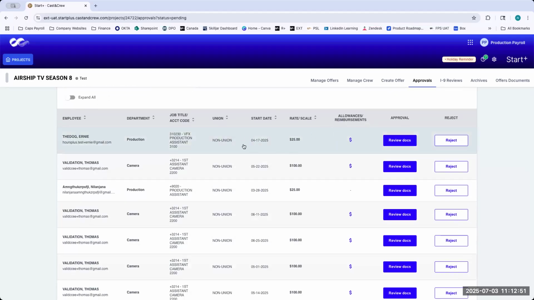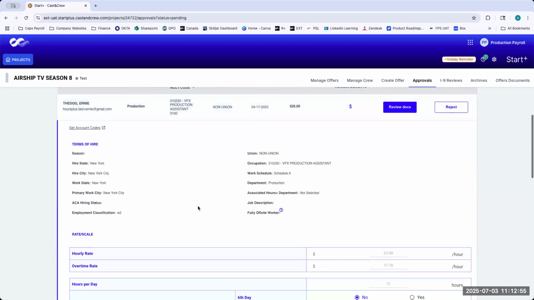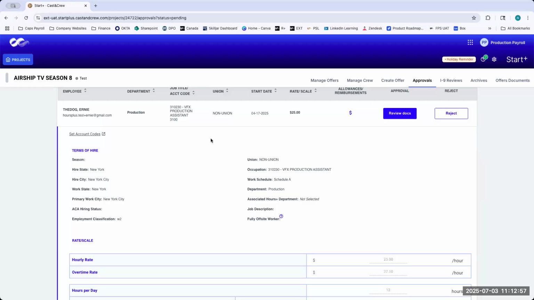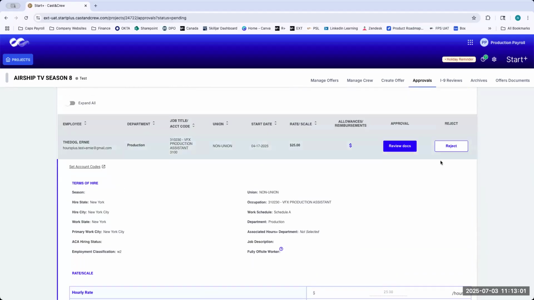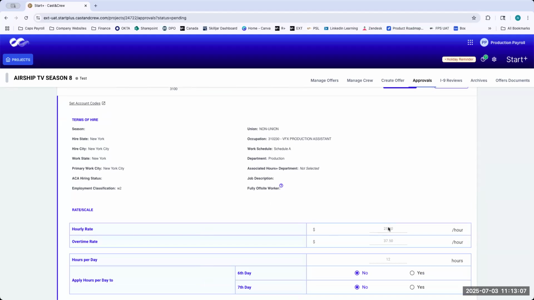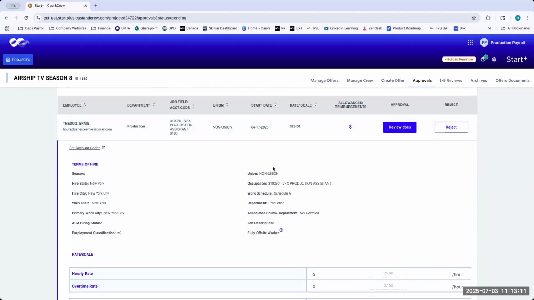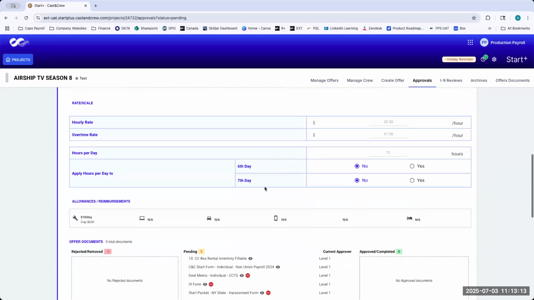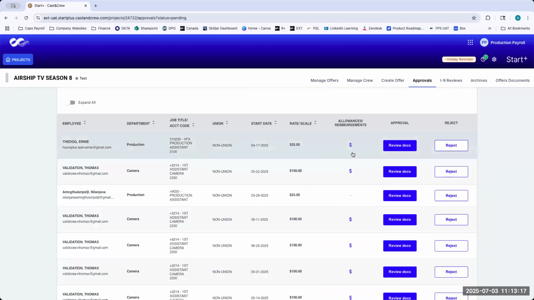Just like we saw in the Manage Offers tab, you can click on the row and view a lot of detail. So right away, if you click on that row and you immediately see something that's incorrect, you can reject it. You don't have to open the offer to reject it. If immediately you're like, oh, that's not the right rate, nope, you can reject it right from here. So definitely click on the row just to get a preview of what's to come when you start reviewing. And then when you are ready to review, you're going to click that Review Docs button.